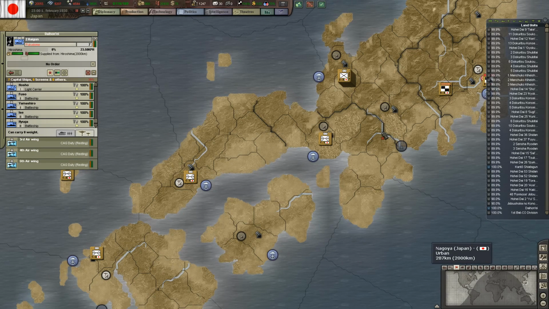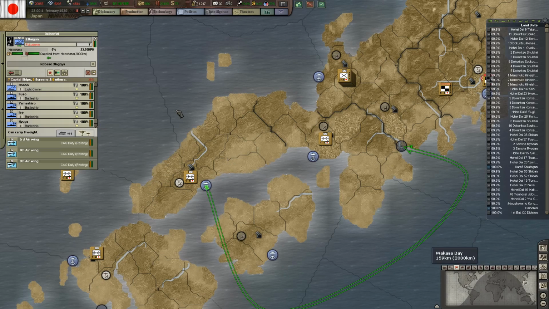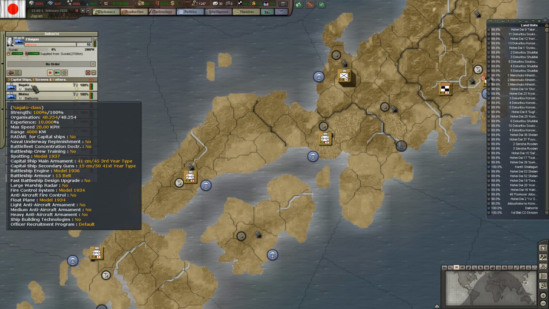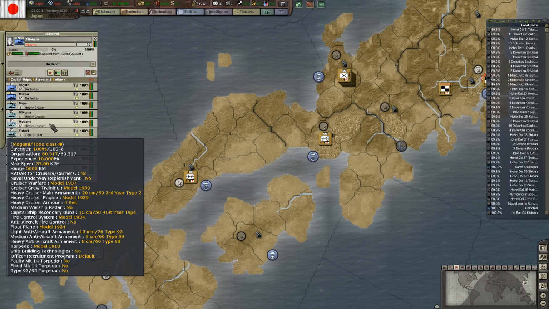In fact, let's go ahead and move this fleet. No, not. Yeah, move the entire thing. It's fine. I can take the carriers out. Here's another one. 2,700, 4,000 kilometers, 3,400, 5,000 kilometers. Wow, 5,000 kilometer heavy cruisers.